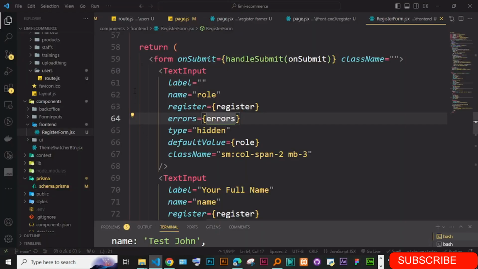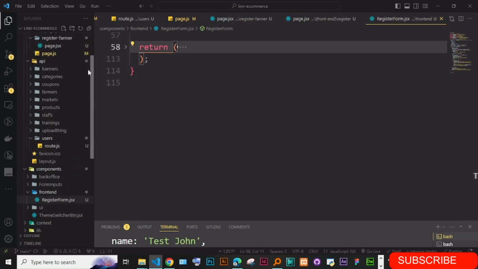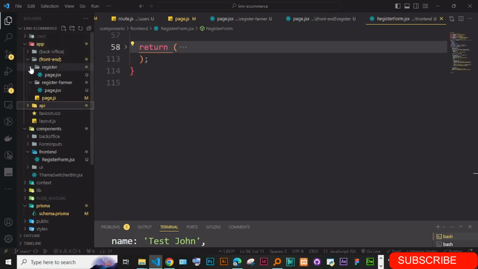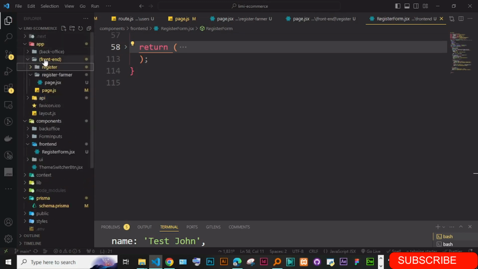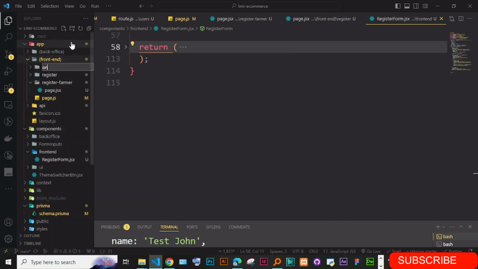Now I'm going to create an endpoint, and this endpoint is also going to be on the client. So on the front end, I'm going to create a new folder here called onboarding.